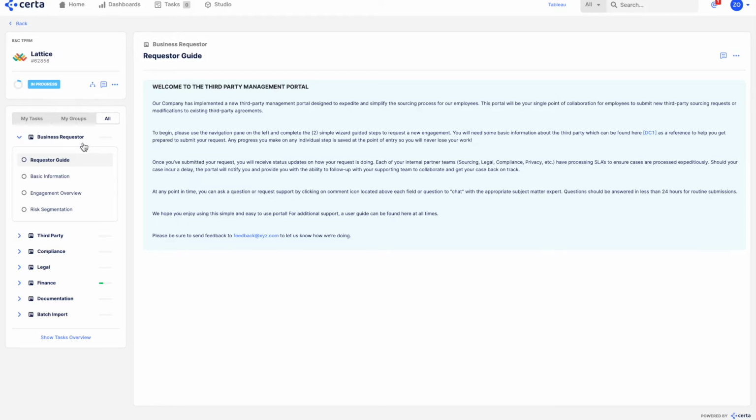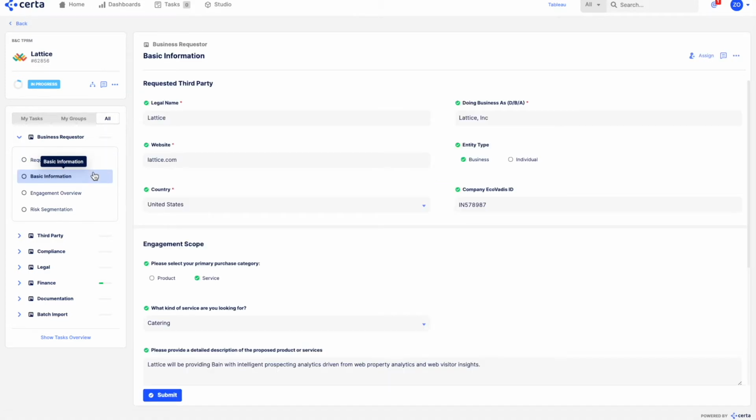at your organization. The user can view a requester guide before proceeding to provide information about the engagement. The entire process is dynamic, so depending on the risk profile of the third party, the category of services, and/or the geography, the workflow can dynamically trigger the correct questionnaires to the third party based on your business rules and the correct approvals across your cross-functional teams.